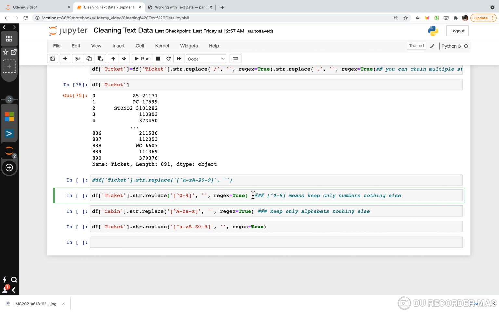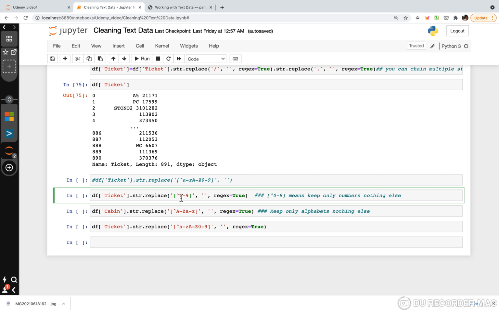In that case you can use regex is equal to True here, and then in single quotes you give square brackets, and within the square brackets you give this caret symbol, I don't know what it means, but you can give this and then write 0 to 9.